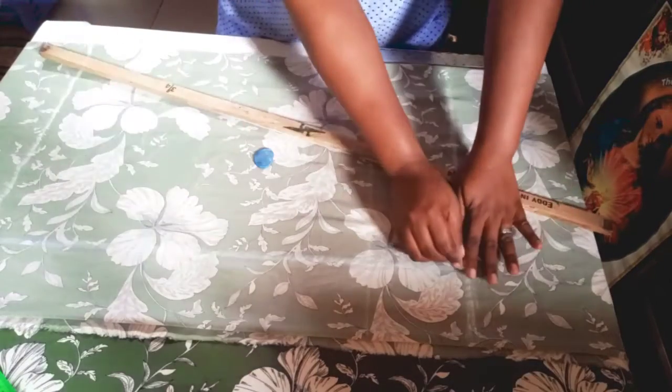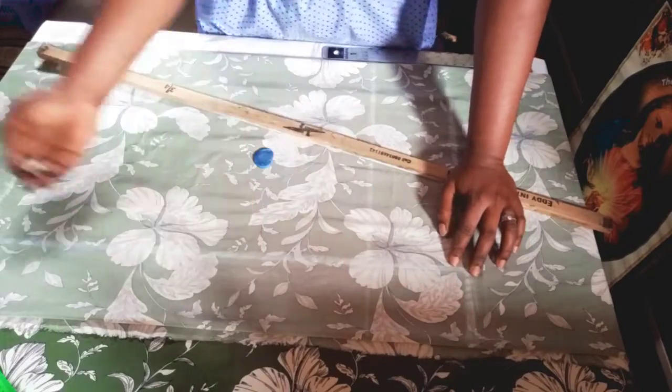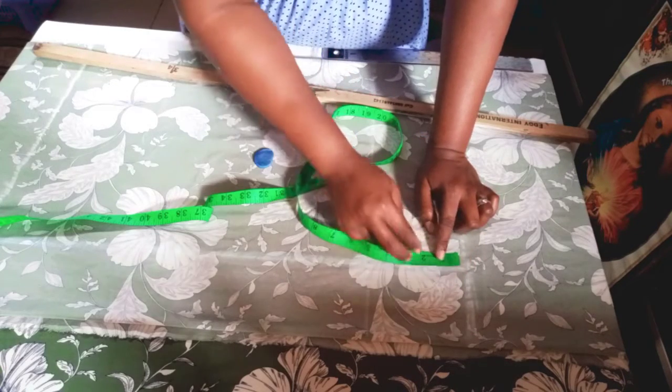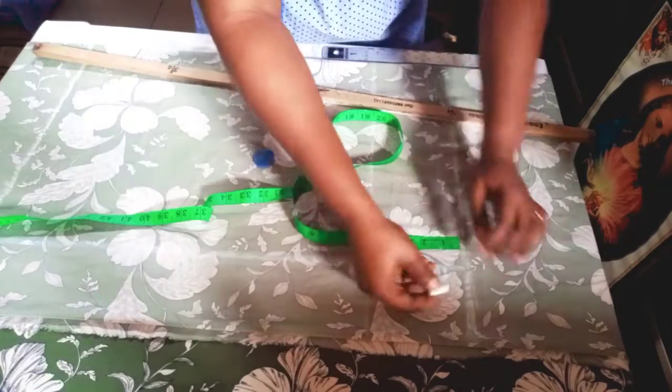Okay, so after connecting it, I have my 15 inches here, then this. So the next thing to do is to come down here by 1 inch. From this my sleeve line, I'll come down by 1 inch this way. Now I'll blend it.